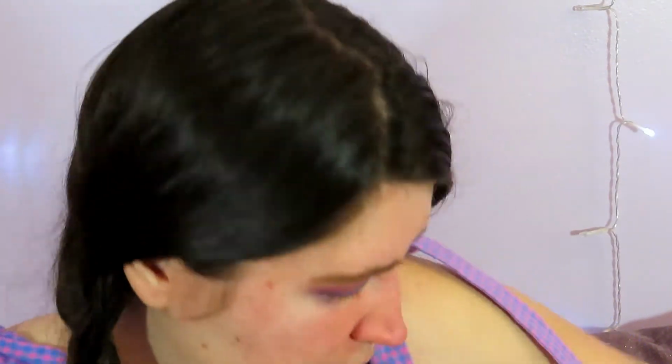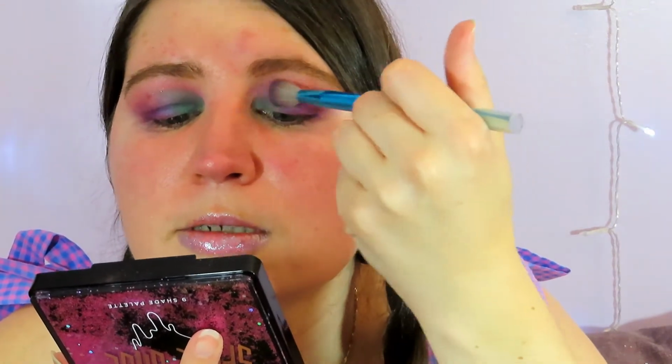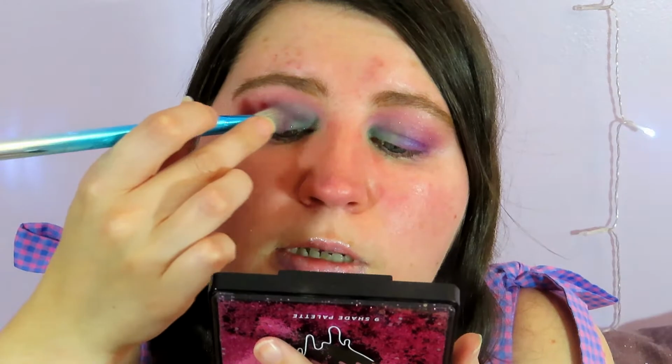Ooh, I'm not gonna lie, when the green mixes with the purple, that looks really pretty. I definitely tried the whole green purple look on this channel before, and it did not work out whatsoever, but this one I think kind of works. Before, it just had that muddy vibe to it, but maybe I was using the wrong shade of green. I mean, the green is pretty nice. I do like the green, I gotta say. I don't know what I'm doing. Let's move on. Let's add a little bit of that silver sparkle right there.